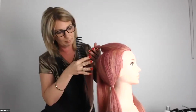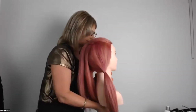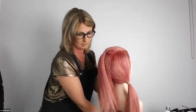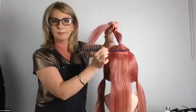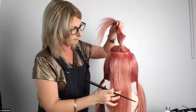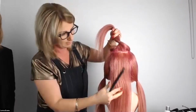So it's already been prepped, and the first thing that we did was we actually came from the hairline all the way back to where I want this ponytail to sit. And you can see that what it is, if I just pull this backwards, it's a squared off section. So it's not a point, it's actually a squared off section that we've got happening here. Can everybody see that properly? Yeah, can you all see that better? Great. Thank you. Okay, so we've got a squared off section.